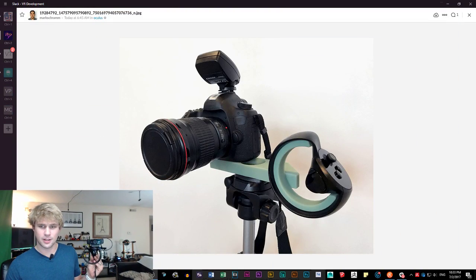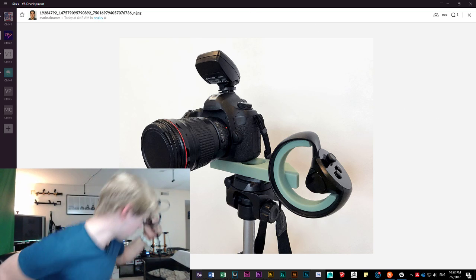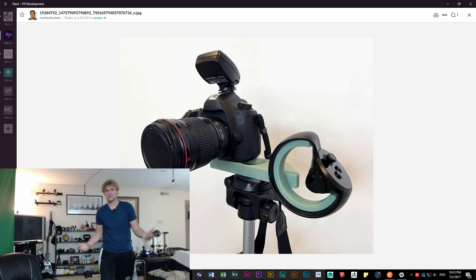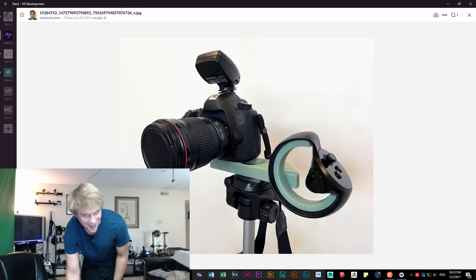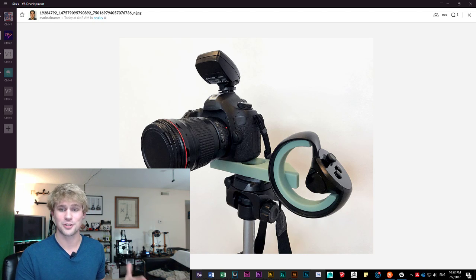So this is the picture that somebody had thrown up on the development Slack team here, and this is basically the CAD file that Oculus has given us. And if you actually want to see something, I'm printing this right now over there. Oh, you can't see it on the camera. I forgot. I was thinking you were on the camera that I was holding. I normally can use that camera through OBS, but because we're about to do it through Oculus, I can't show it to you that way. So I'm printing this right now in ABS over there on the Lulzbot Taz 6, and it looks great.